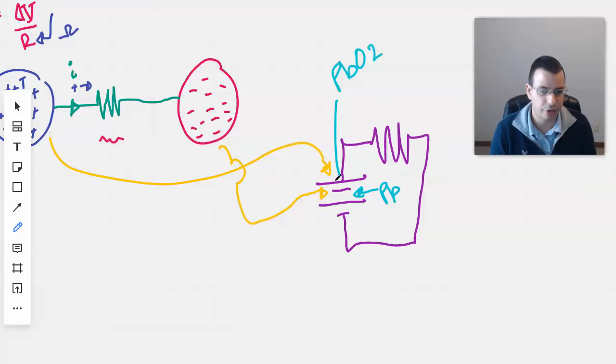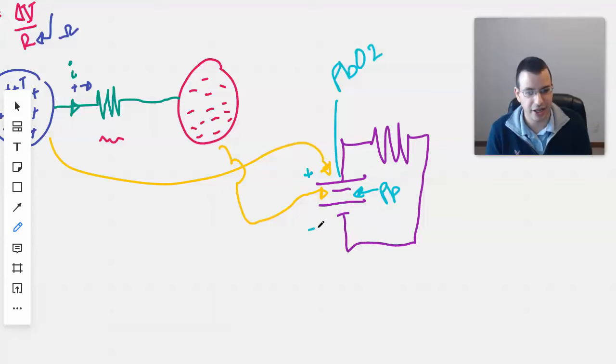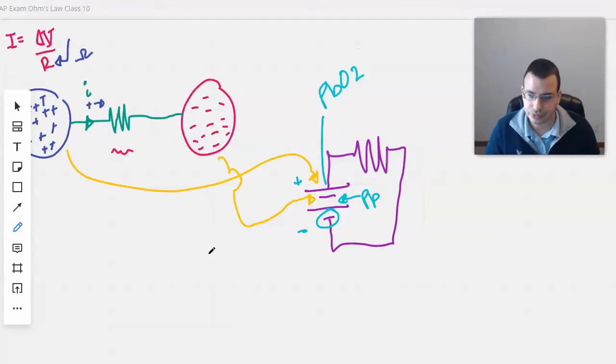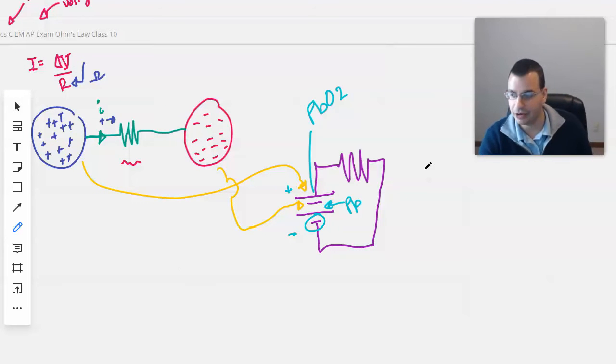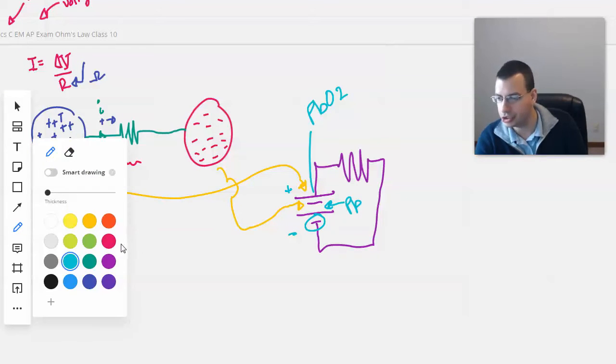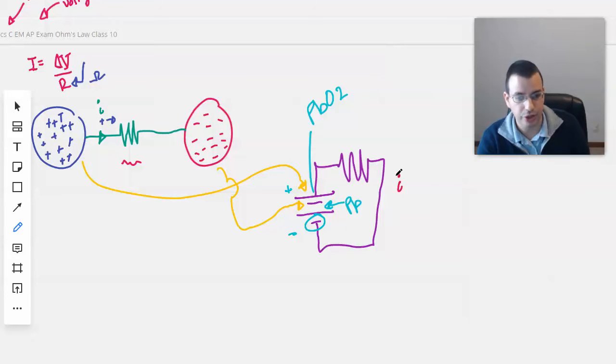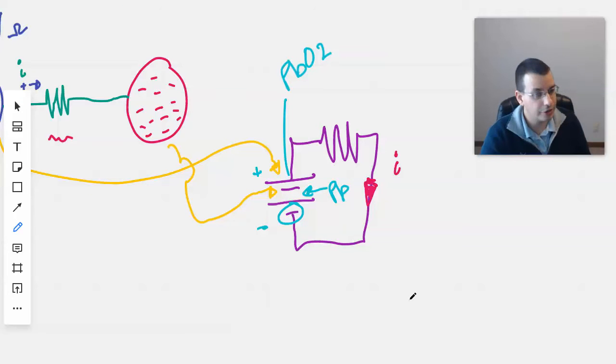And the picture of a battery with a long line, small line, long line, small line, that's kind of what it represents. Traditionally, the long line is the positive side, and the small line that looks like a little negative sign is the negative side. And that is the idea of a battery. Also by tradition, the current represents positive charges moving in a positive direction. Now in reality, it's the electrons that flow, and those are negative, and they're flowing in the opposite direction.